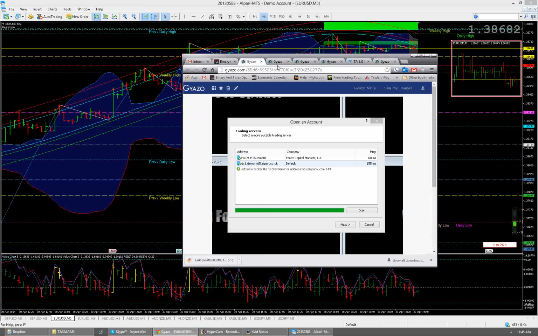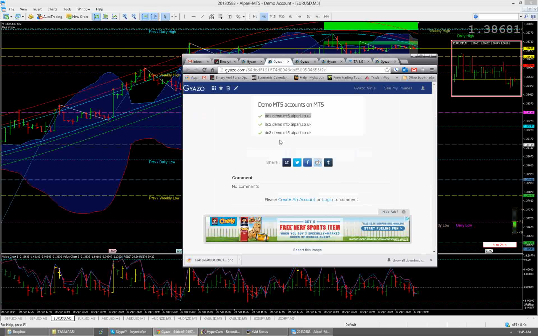There's multiple servers you can pick from. Here's 3 of them. Those will all connect you to a demo account through Alpari without you having to go to their website, register, any of that. So again, don't ask me where do I register anything. Just follow the steps as I'm giving you. MT5 will connect itself. You don't have to register through their website.